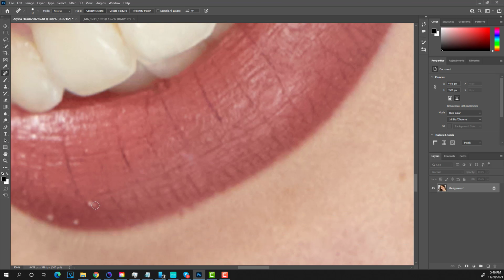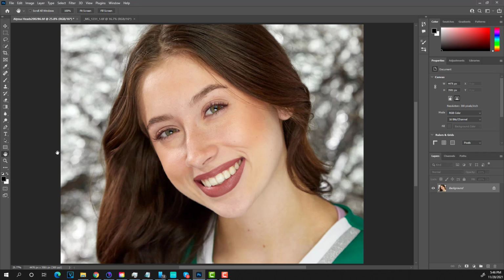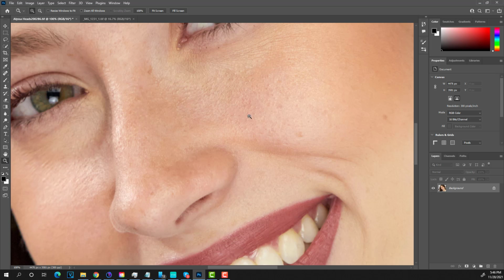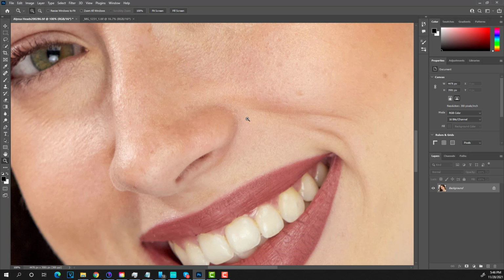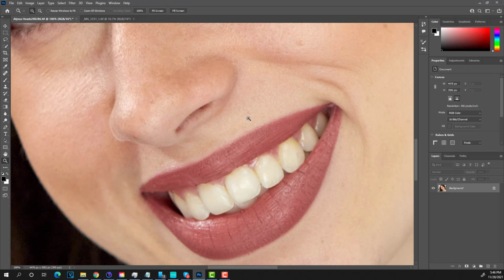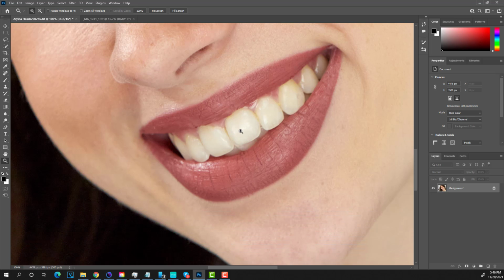Now you can get into this in super fine detail and spend hours and hours and hours working on stuff that there's no point in doing, right? It's just not going to matter. So spend a lot of time zooming out and zooming in. And a lot of people will say never to retouch at a higher magnification than 100%, because chances are if you can't see it at 100%, it's not going to be noticed online or on a print or portrait or anything like that. So that's something to keep in mind.